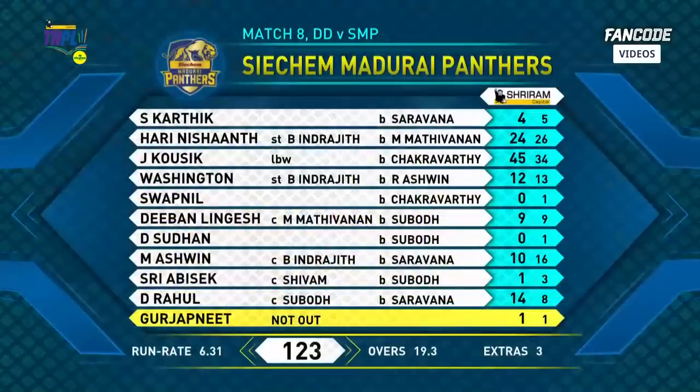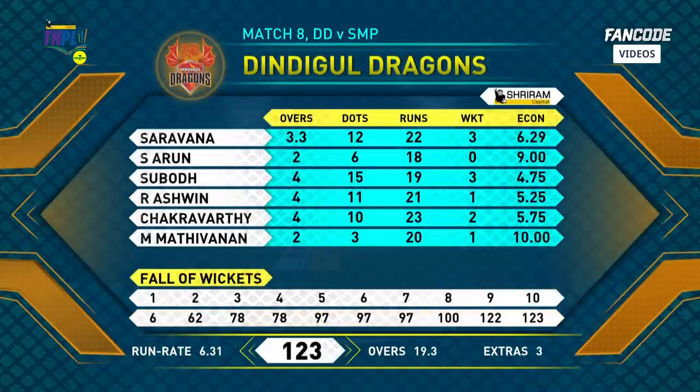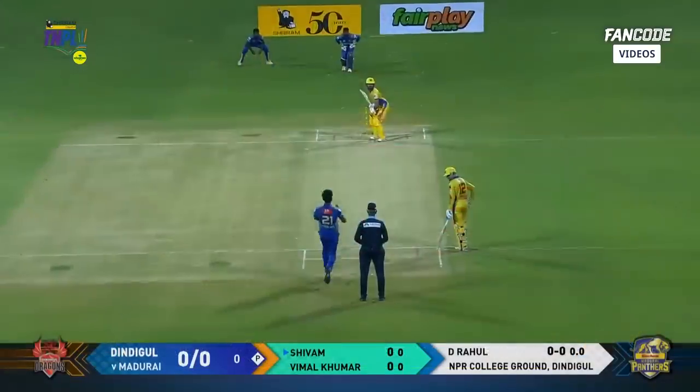Show there from the Madurai Panthers, apart from Kaushik's innings at number 3, 45 of 34 for him. The rest of the batting lineup was a procession. They had no answers to the spin of Ashwin and Varun. Kumar with 3 wickets, Varun Chakravarti 2, Ashwin 1, Madivanan 1. But the star with the ball was 3 wickets for Subodh Bhatti, 15 dot balls there.